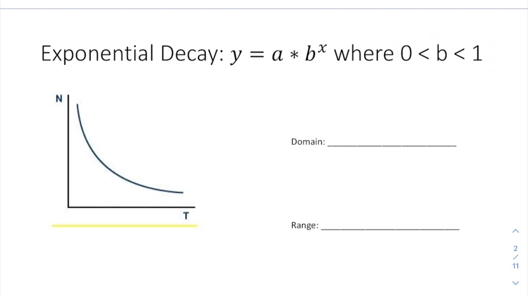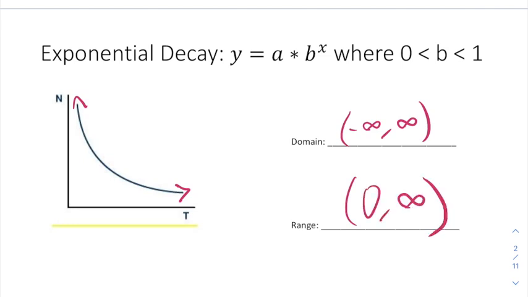While we are spiking in this direction to the left, this graph actually could plug in any x that we want, as it goes forever left and forever right. So our domain is once again negative infinity to positive infinity. While this is getting lower here as you move to the right, it will never reach 0 again. And this upward movement will never stop. So our range is again 0 to infinity. Once again, this requirement is dependent on a being positive. The graph would flip upside down, reversing our range if a were negative.